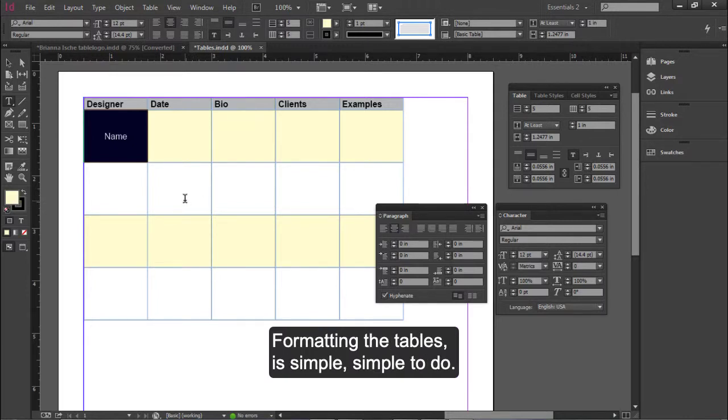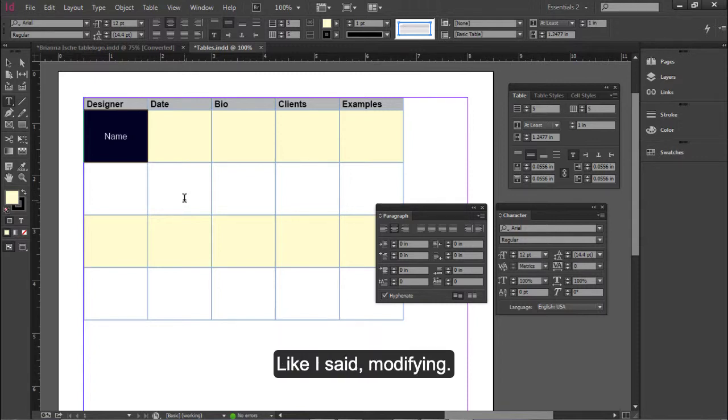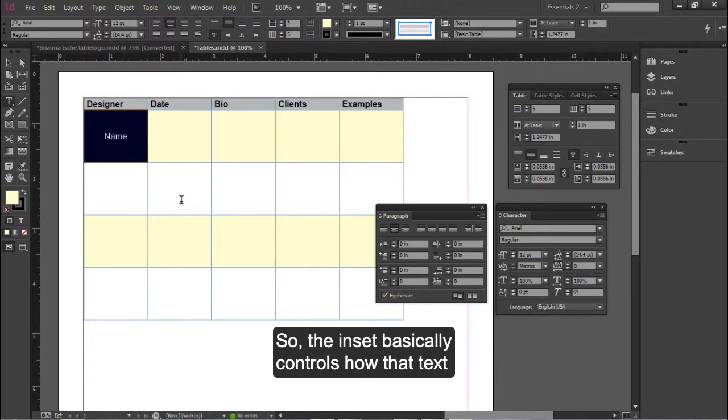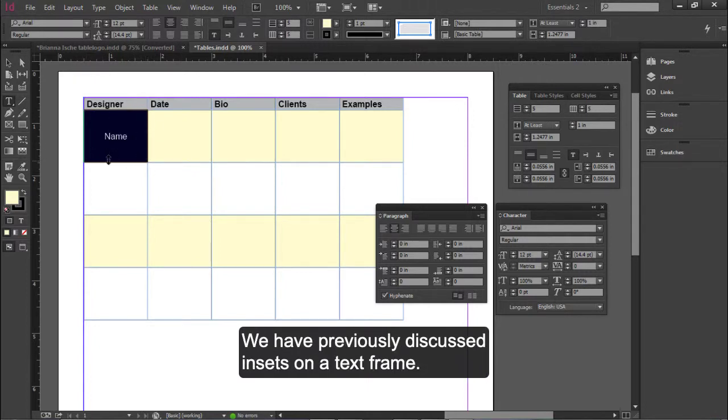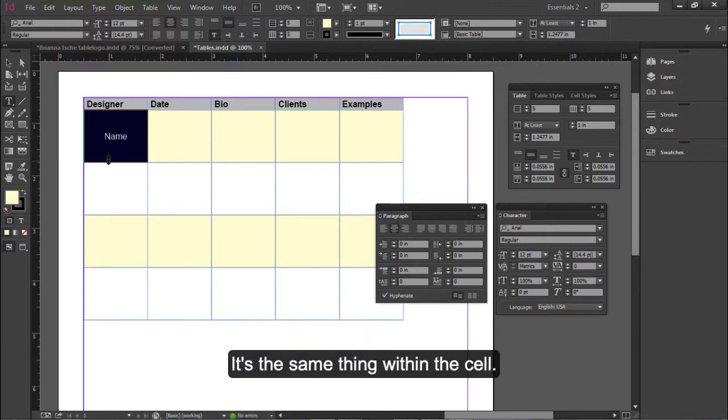Formatting the tables is simple to do, like I said, modifying. Now we also can do our insets. So the inset basically controls how that text is going to be inset on the 4 areas of this cell. We have previously discussed insets on a text frame. It's the same thing within the cell.